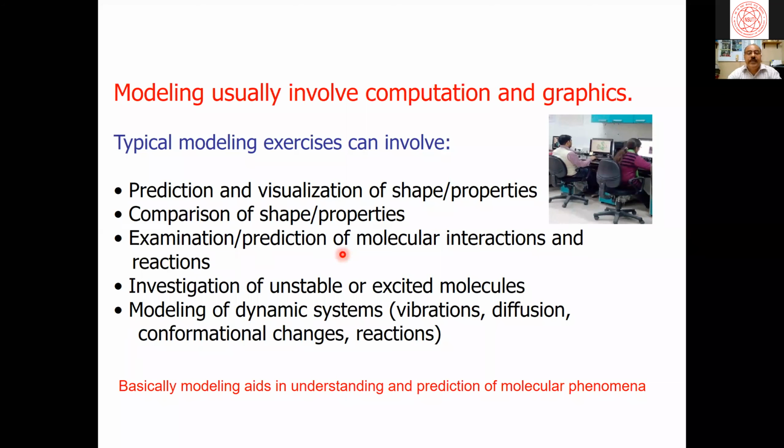You can examine and predict molecular interactions, how a small molecule interacts with a macromolecule, whether it is a DNA, a protein or RNA, how it reacts, what the interactions are, and so on. Investigate stable, unstable, or excited molecules, modeling of dynamic systems, vibration, diffusion, conformational changes, reactions. So you don't have to worry about all these things. Basically, you have to remember that the modeling aids in understanding and prediction of molecular phenomena underlying any given process.